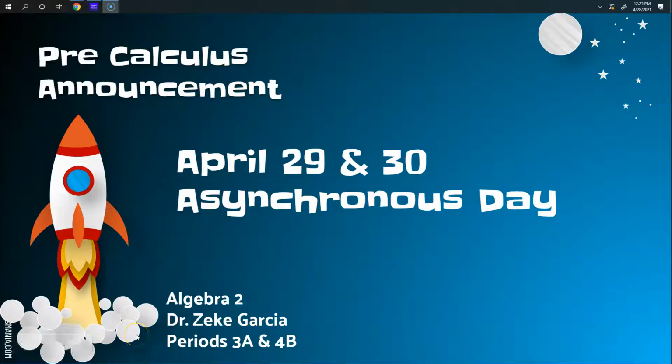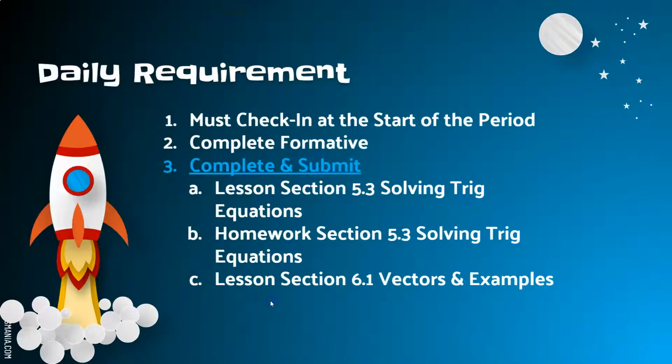This is a pre-calculus announcement for April the 29th and 30th, which are going to be asynchronous days. Remember, on the 29th we are taking the English EOC exam, so the class will be shut, the entire school will be shut down. Only those that have English 2 as their subject will be testing. And then on the 30th, I'm going to be out. So those 2 days will be asynchronous days.